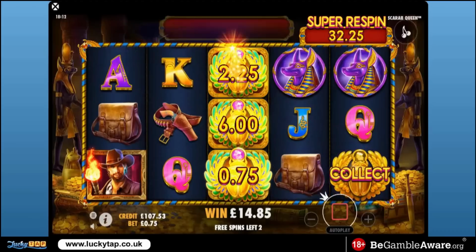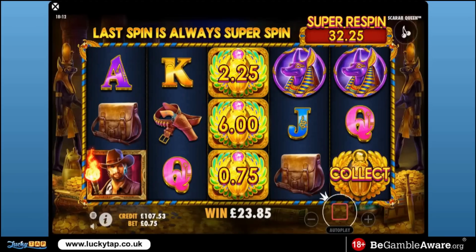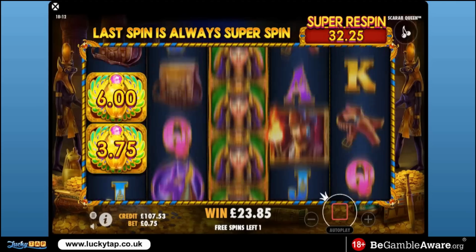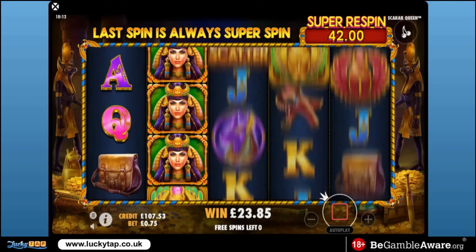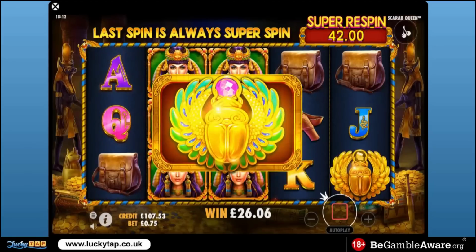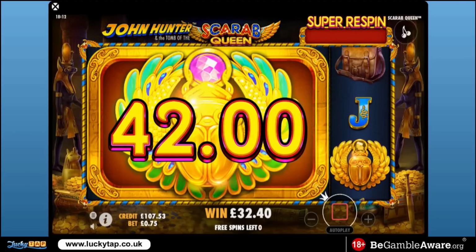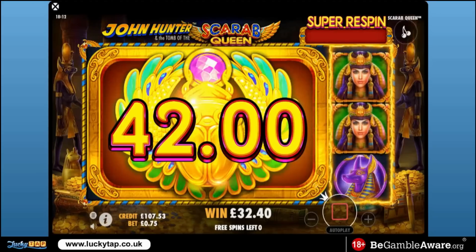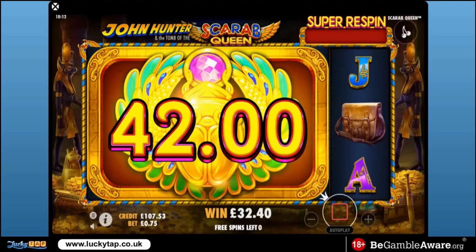We needed that one. Just up to 20 quid, with another spin to go. Okay, wouldn't mind the super spin. 42 quid up in there. Yeah, we're gonna need that 42 quid today. We've only just got up over 100. Bugger, not today. Okay.